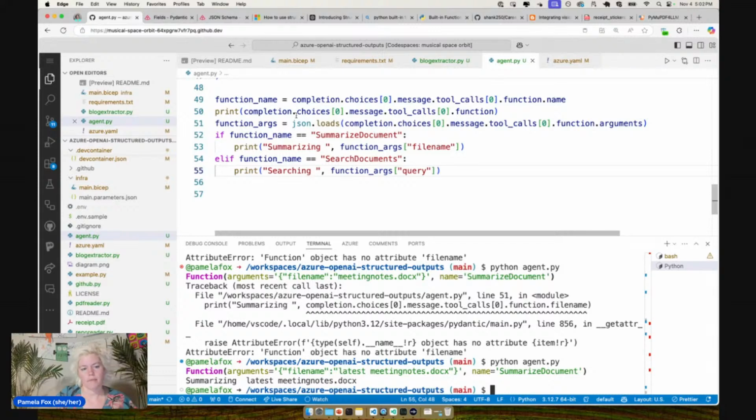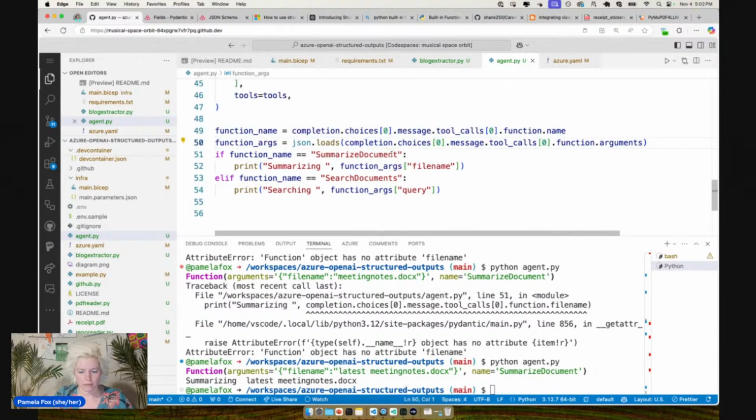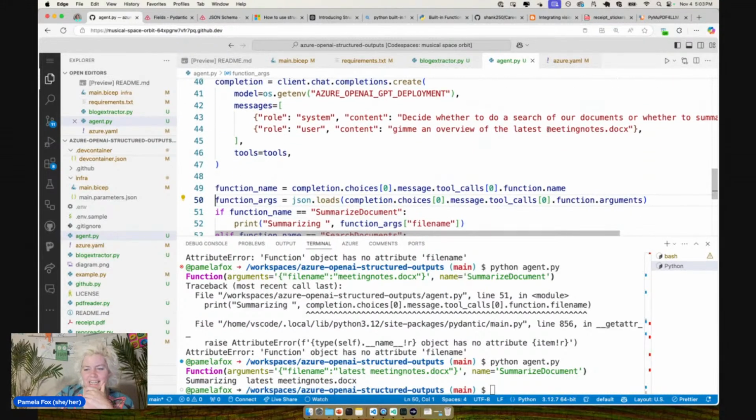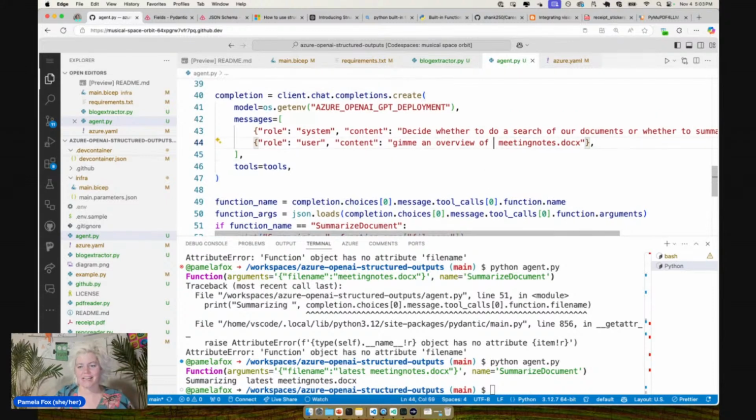Okay, so then that one works. Summarizing latest meeting notes.docx. Oh, so it decided that the file name was latest meeting notes.docx. Yeah, I guess maybe I was a little confused there.